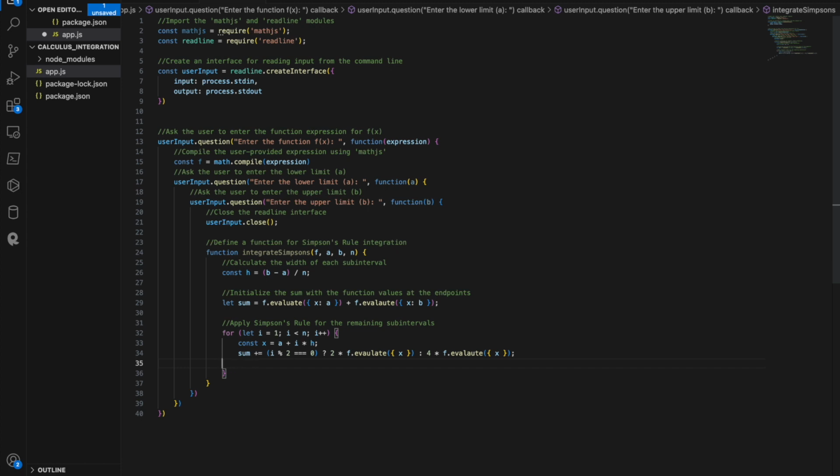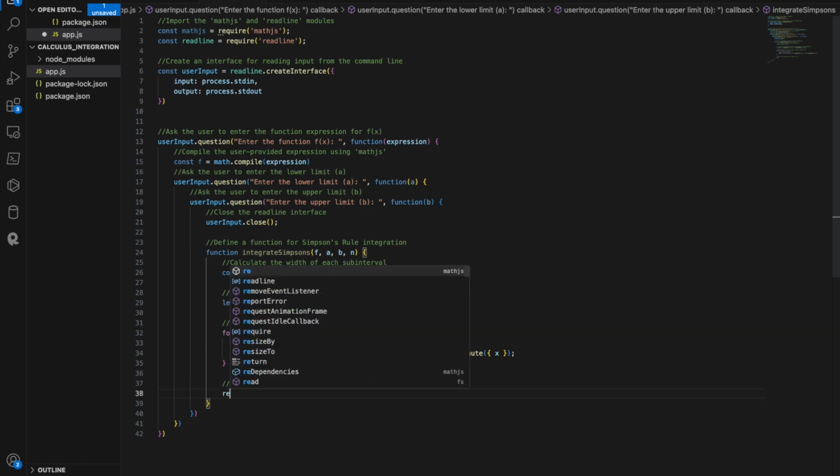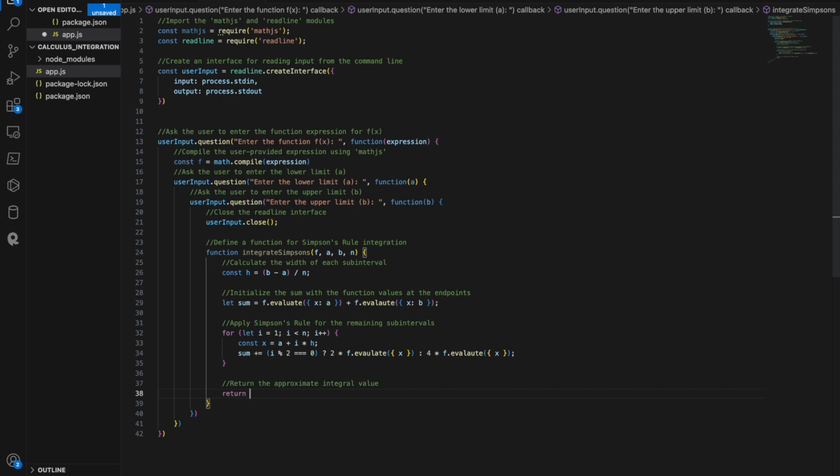Okay. So then return the approximate integral value, which is going to be returned, basically return h divided by 3 times the sum.